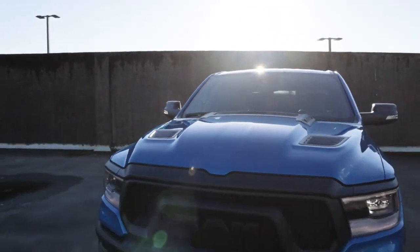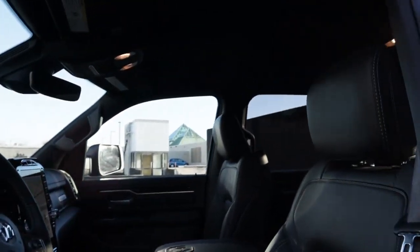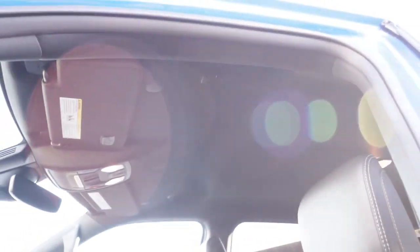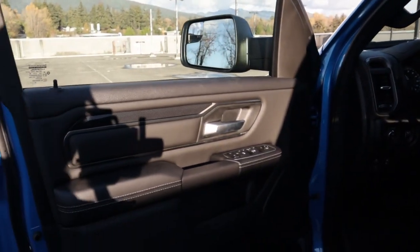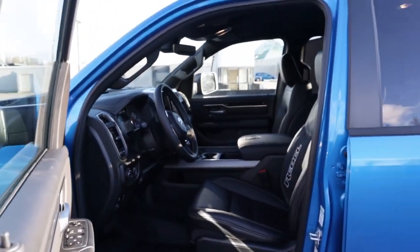The only thing I'd really say about this truck that would bump it to a ten out of ten is that you don't get the sunroof. Ram is having a little bit of an issue right now with their parts — a lot of these trucks are not coming with sunroofs, obviously due to the COVID situation and the world being shut down, so parts are behind in the car industry. But nonetheless, it's a beautiful truck.